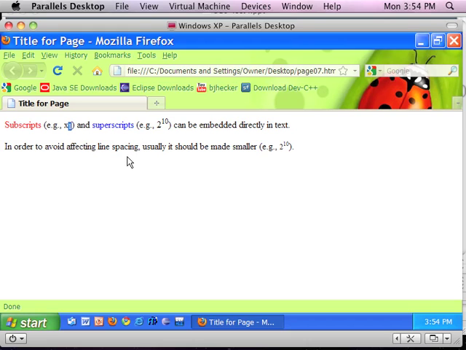It's hard to see it on the screen, actually, because, well, we applied small to it as well, which didn't make it any better. And so we embed directly into text in order to avoid line spacing. So we can make it smaller. When we actually make things smaller, you'll see this in a lot of scientific documents. When you make it smaller, it stands out actually more. You think smaller would be the opposite, but because of the line spacing around it, your eye gets drawn towards the smallness of it, and you see the white space around it, and it makes it stand out on the page a little bit more, because you still get the same line spacing as if it were the regular font size, because it's mixed in and it's smaller.